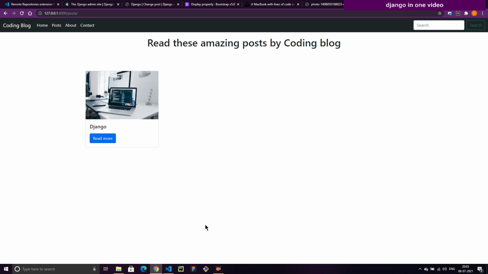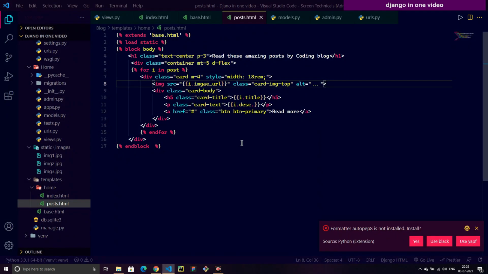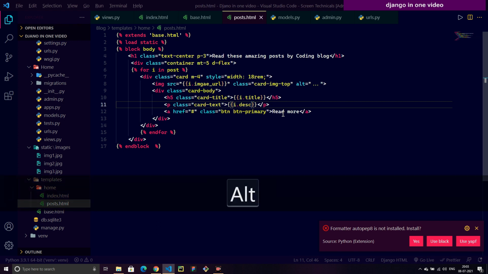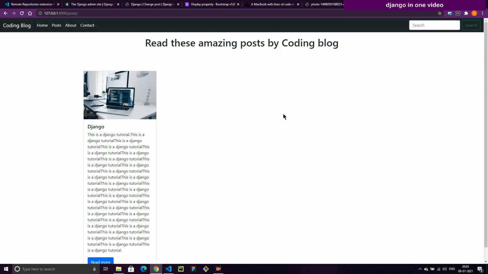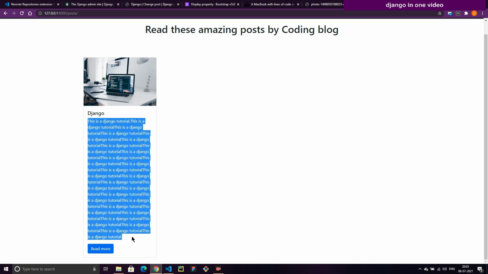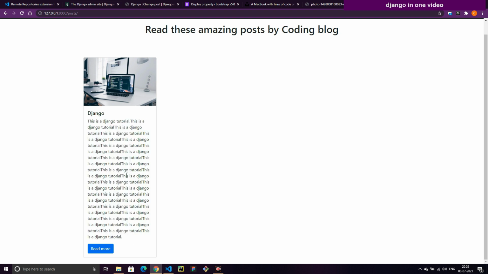So this is pretty much simple, right? Now you can say, okay, just remove this dot so that we can see the description part. Save this. Go to the browser. Refresh that, and at this point you can see we are getting the post. So this is quite messy. I don't want to see the complete entire post at this point. I want to see this when I click on this read more. So for that we have truncate, right?